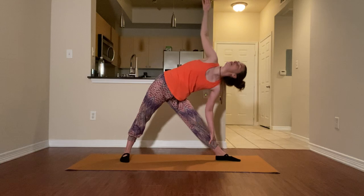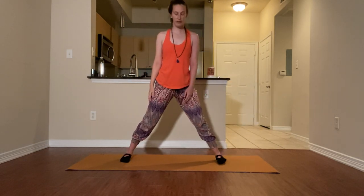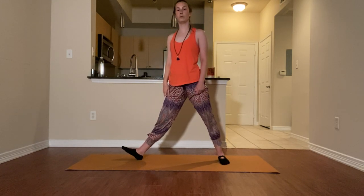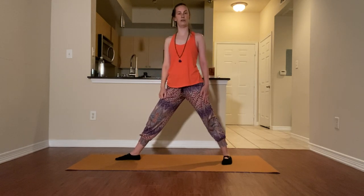Press into your feet, rise to stand. Relax your arms. Parallel your feet once again. And we'll do the other side. So right toes will turn forward. Back foot's at an angle so you can press in the outer edge of your foot.